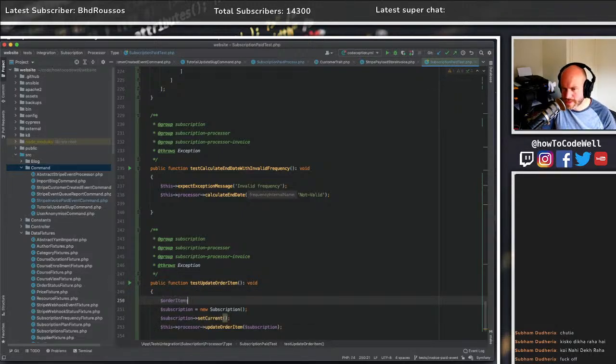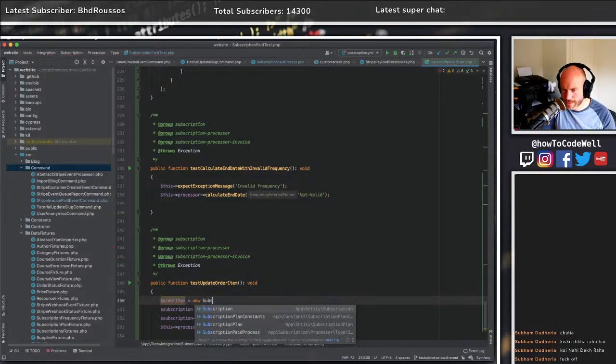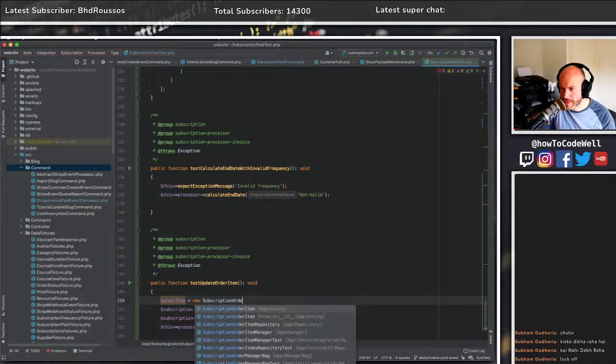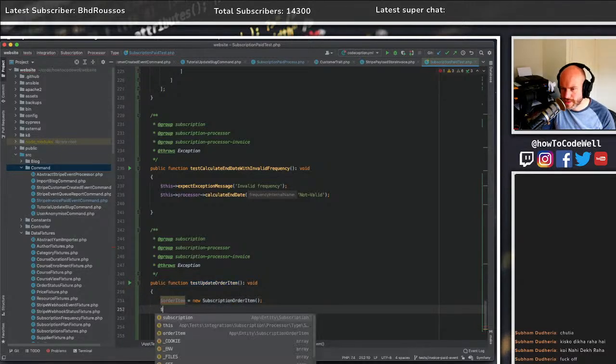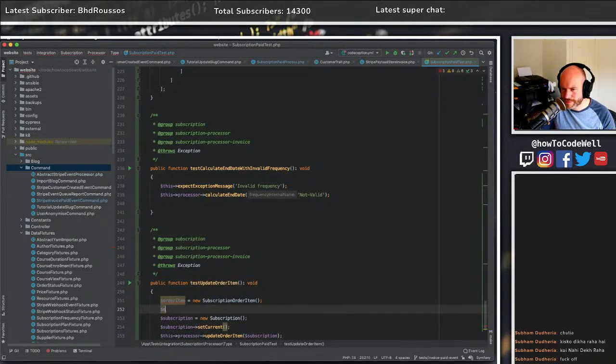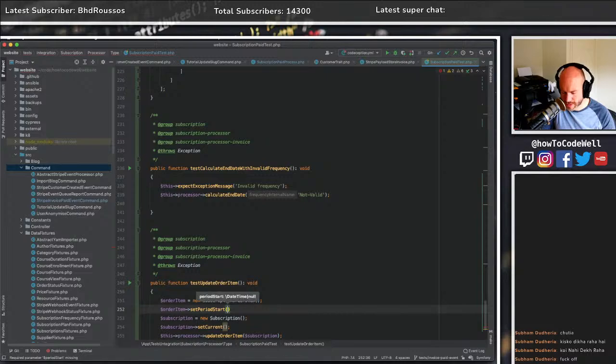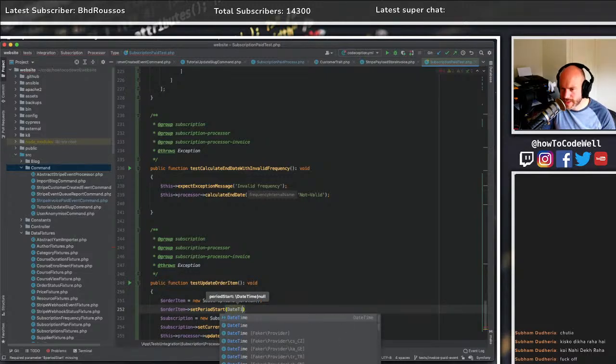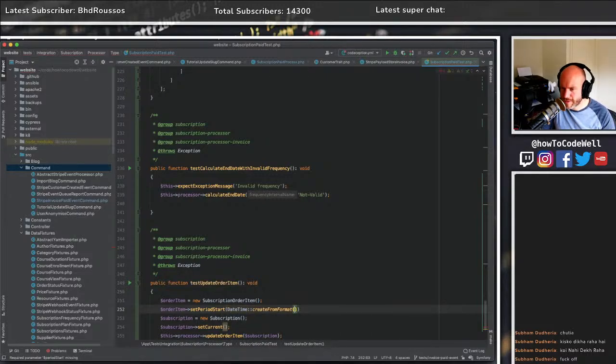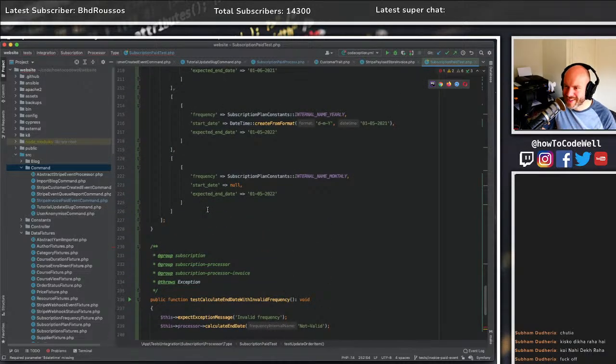So let's do order item is equal to new subscription order item, and we'll do order item set period start is DateTime create from format. Can't remember what the format is. Here we go.